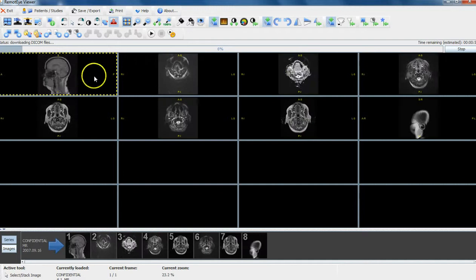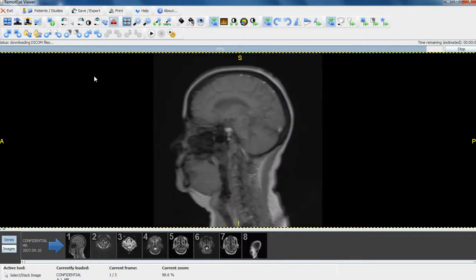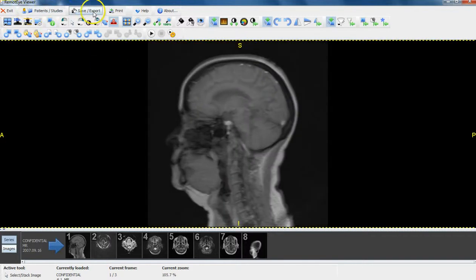Okay, so this is the actual MRI scan, it's a head scan of a patient. For purposes of this demo, it's been anonymized, and you can see it loads up pretty quickly depending on how your computer system speed and RAM function. And there are a series of tools here along the toolbar to guide you. If you want to just quickly exit the program, that's where you get out.